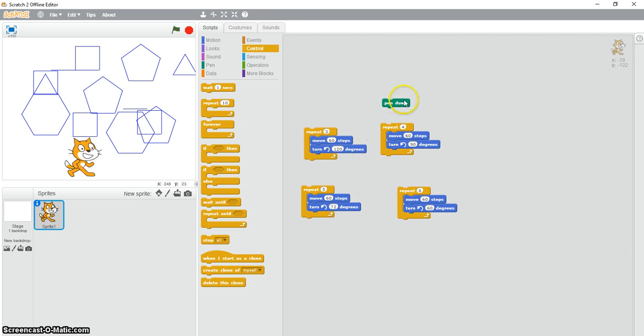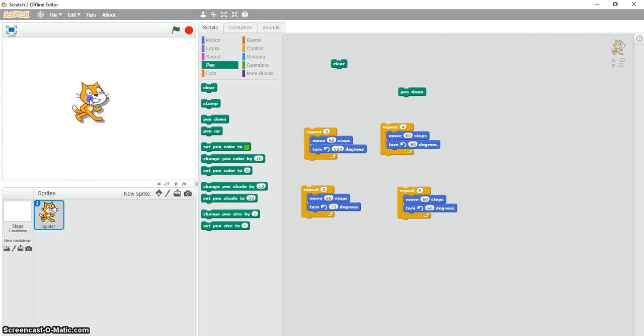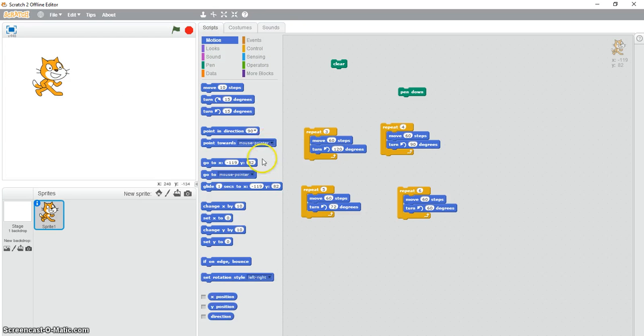But let's just tidy this up a bit. What we need to do first of all is we need to clear that mess. So there's a clear function. When I click on clear, it clears it all up. Also, I want to locate this sprite, this cat sprite, back to location. The location for that is in the center of the screen. It needs to go to 0, 0.